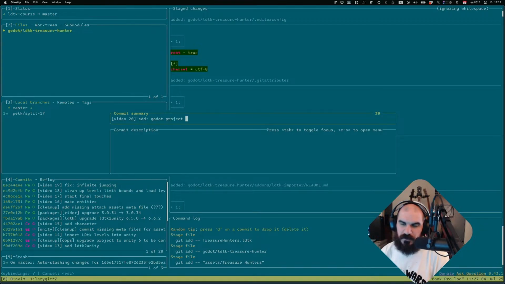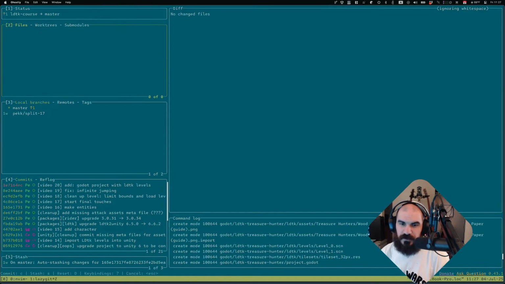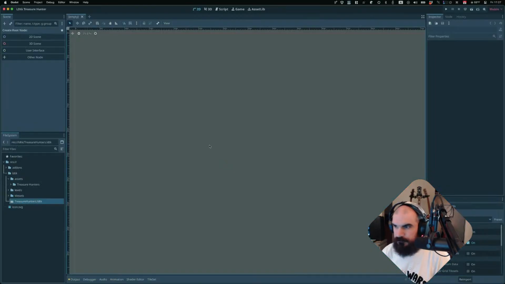Godot project with LDTK levels. We'll split that up or redo it later, but at least I have a checkpoint here.